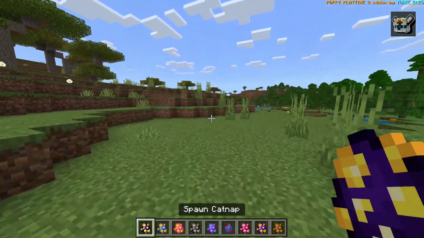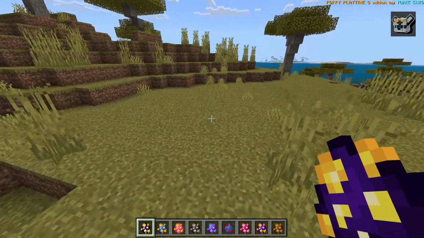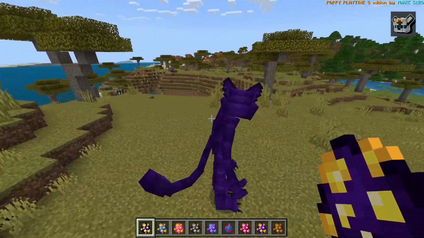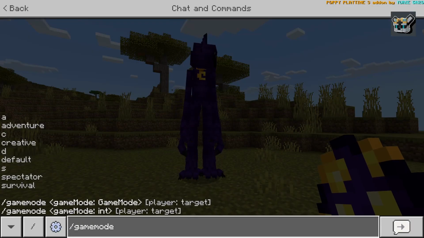So I guess to start things off, we need to spawn in. Probably, I think this is probably the most iconic character of Chapter 3 right now. Let me know if I'm wrong in the comments. But Catnap. Yeah, look how crazy that looks. I think I did a different add-on a while ago and it was small, but man, this is crazy. Hold on, I want to see what it does in survival.